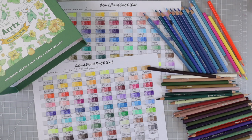But I think this set now as a whole has some really beautiful colors in it. We have the perfect array of light colors to use for highlights, mid-tones, and our darkest colors to create those really drastic shadows to create lots of depth and dimension on our coloring pages. And I just think the set as a whole now is a really, really nice set. And I love the changes that they made. They are very welcome changes.